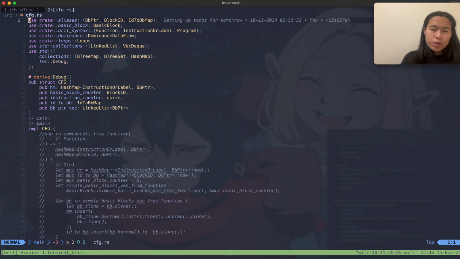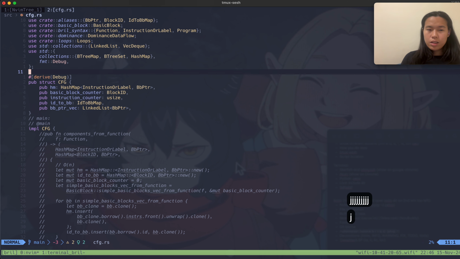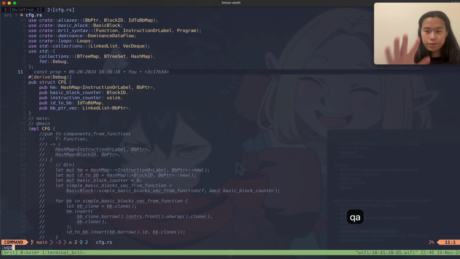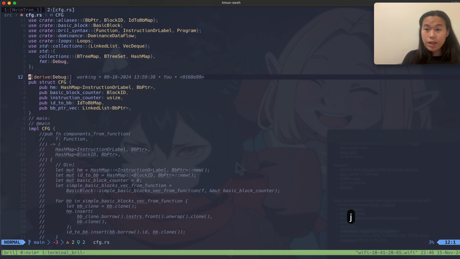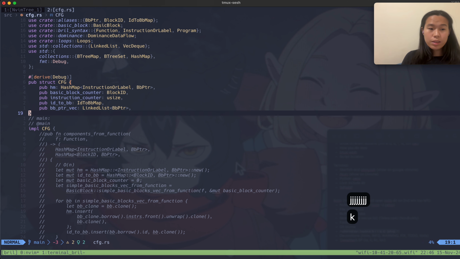That is usually faster, if you think about it, right? Colon QWQA and then enter, that's like 5 keystrokes. I don't like having to type 5 keystrokes. I'm very lazy. So I map it to space Q.